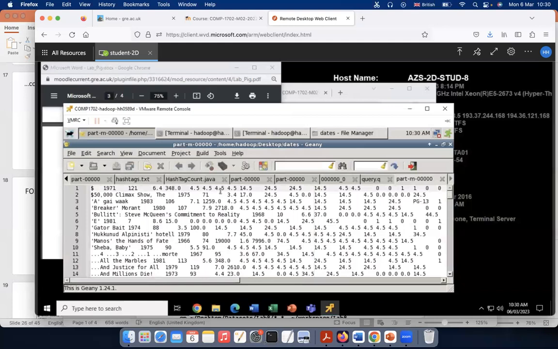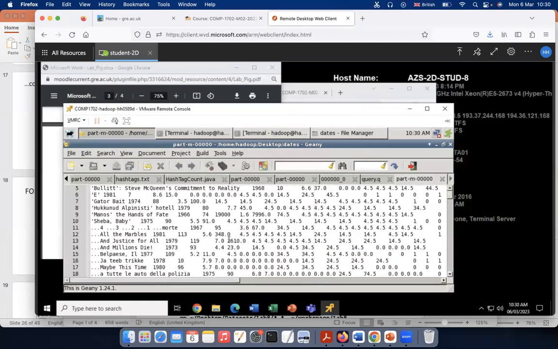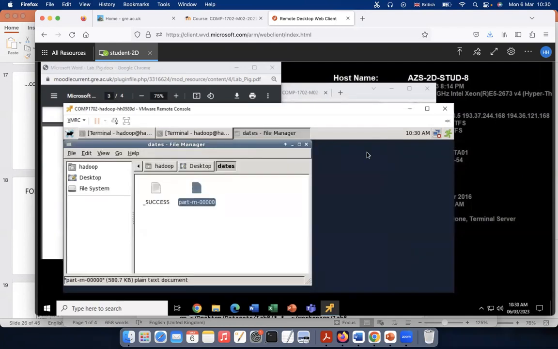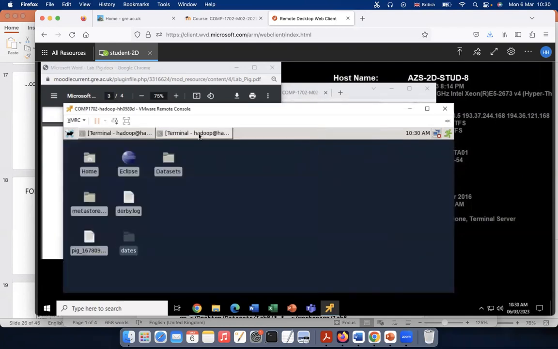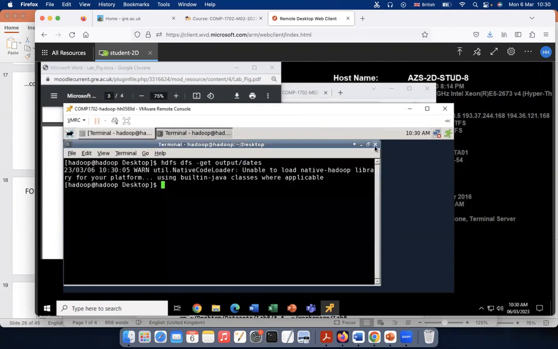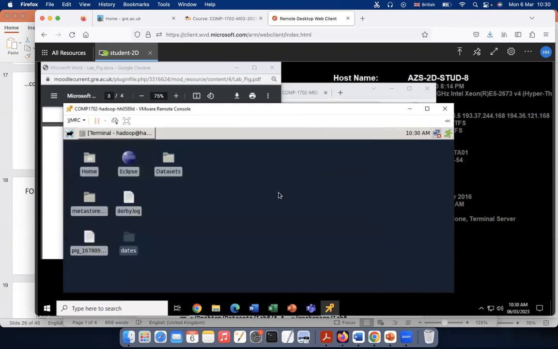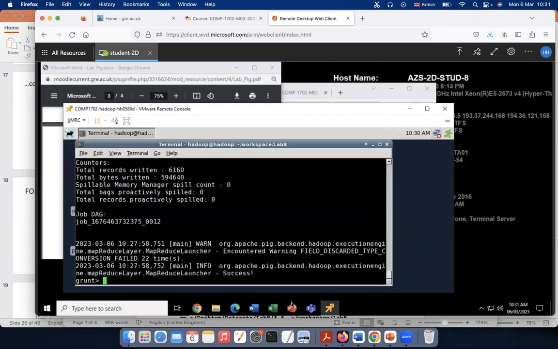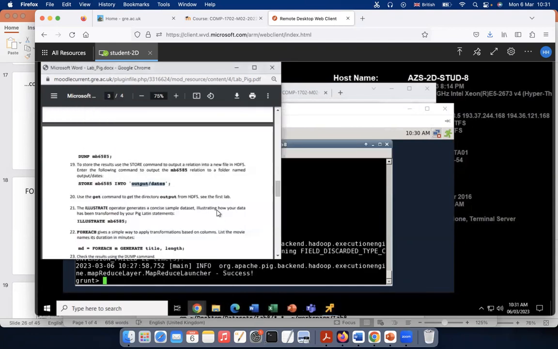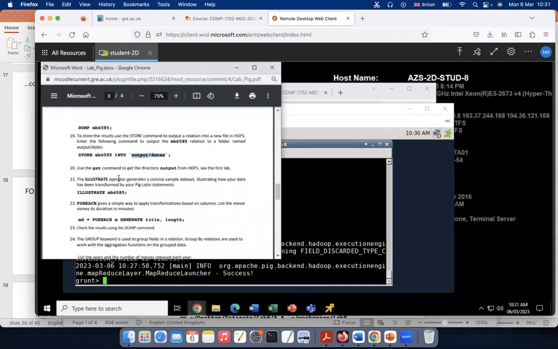So this is the result of relation MB6585, right? In this way you just open a new terminal, and you don't have to leave the grunt shell of Apache Pig. Okay, so we can go further, because all the Pig commands should be run inside the shell. So we have done step 20.